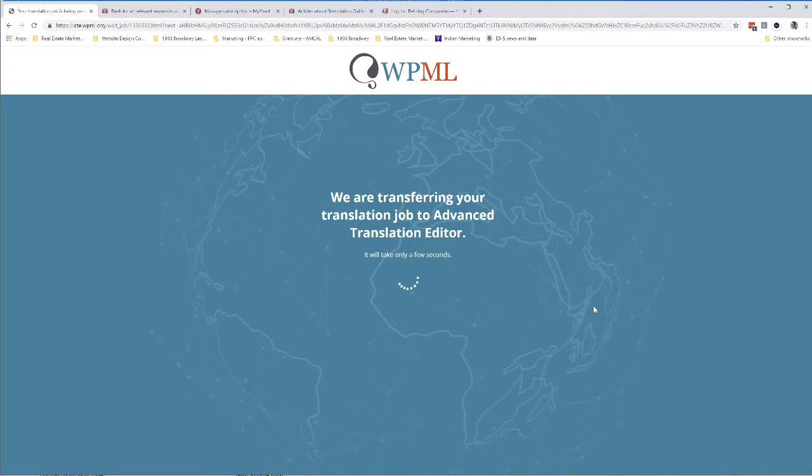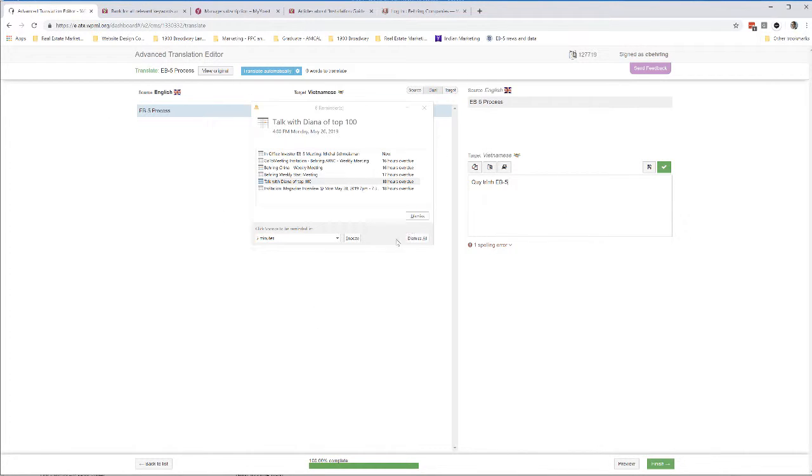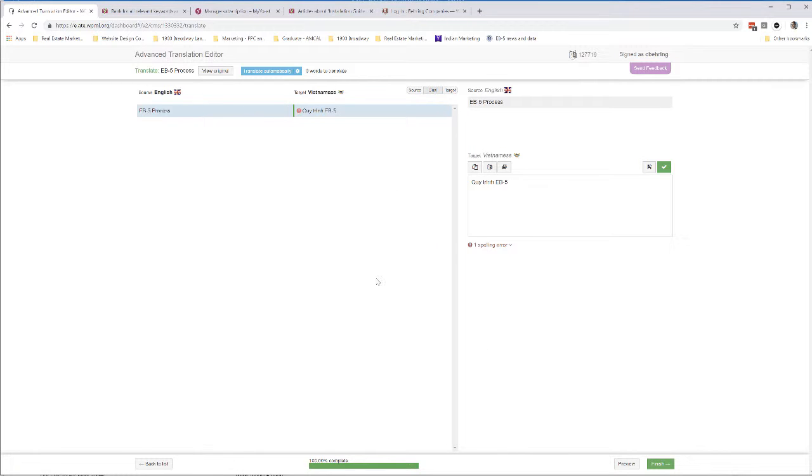Now we're at the Advanced Translation Editor again, where it's simple. Translate automatically. Finish. You'll notice there's nothing really in the content of this page. That's because the page itself really only has a title, and then the page has a bunch of custom blocks or other containers. So it doesn't include any translated text in the EB5 process itself. That's okay, but we still need the page in order to add it to the menu. And then it needs to be inserted later, but we still need the page as a placeholder.